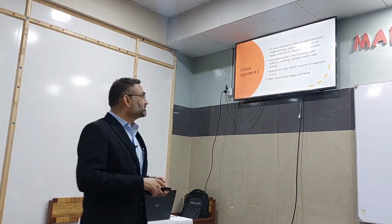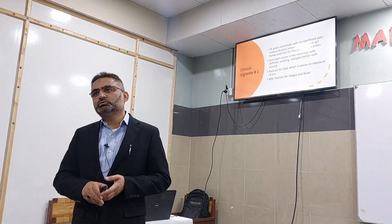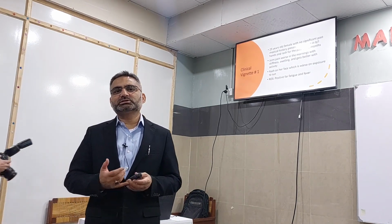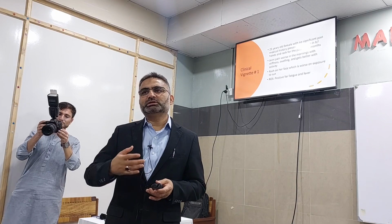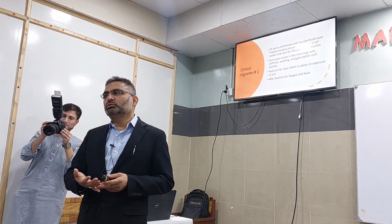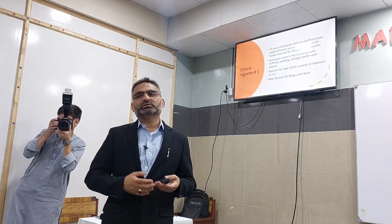The third important point in the history is that the skin rash that happens in lupus is very photosensitive. Actually, one of the diagnostic criteria is that the rash has to be photosensitive. Meaning, when you go outside, UVA and UVB light exposure leads to worsening of the rash, and patients really feel bad when they go out in the sun. One of the recommendations we always make to our patients is to make sure they use sunscreen when they go outside.